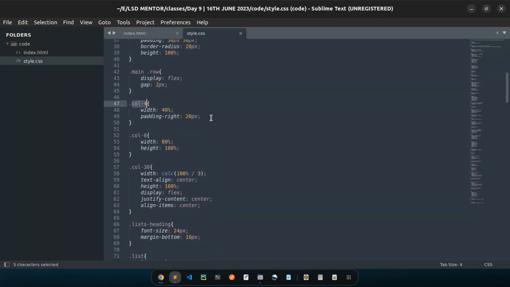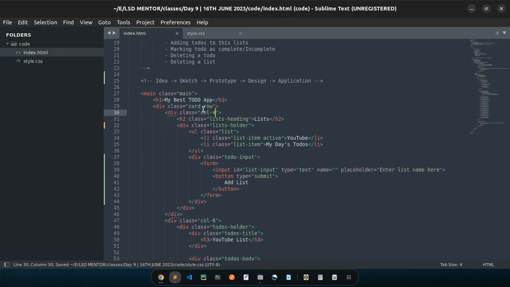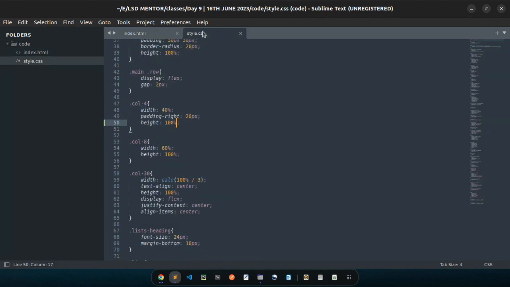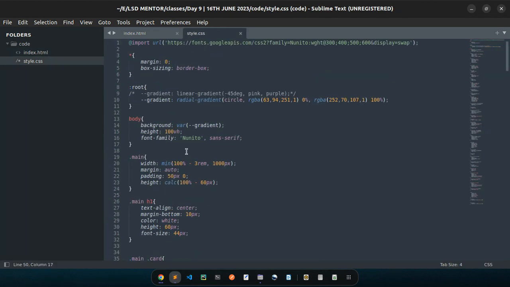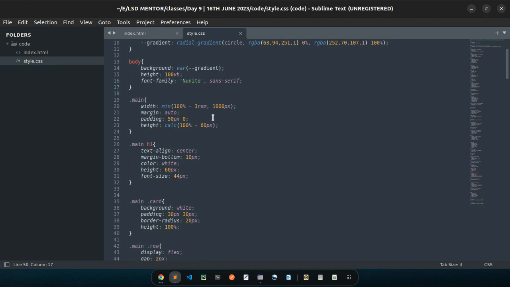I'm going to start writing the styles here by adding a height of 100%. I want this column to take the same height as the card or the row, the given height. By default, I had set the height of the card to 100%. Also, it's taking the height from the parent, that's main.